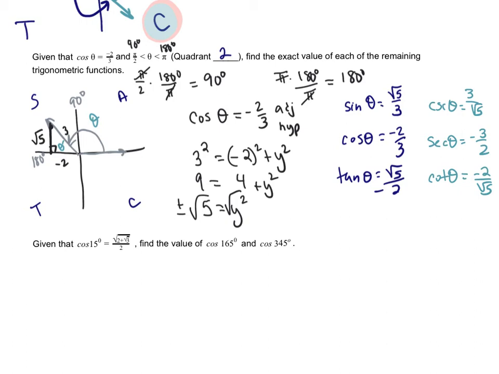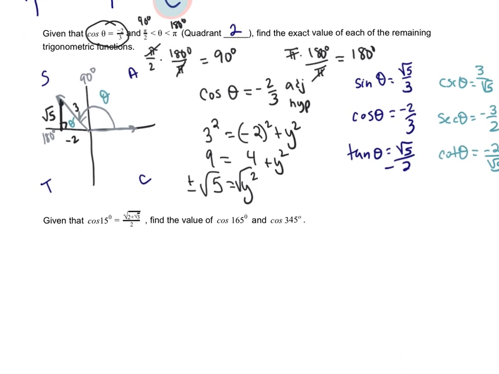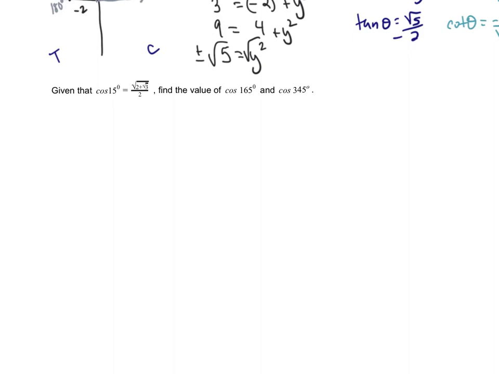So really finding these bigger angles or smaller angles or whatever you want to do, it really is the same as just finding the trig function of a smaller angle. The problem is you have to know something like this. Like this has to be given. So if it's not given, that makes it much harder. So let's look at one more example.